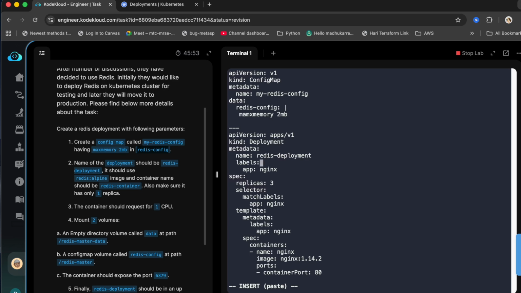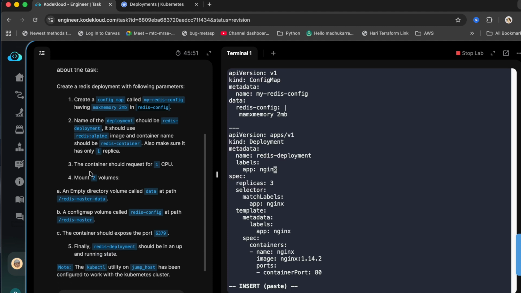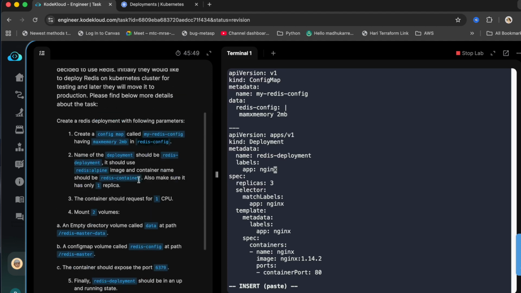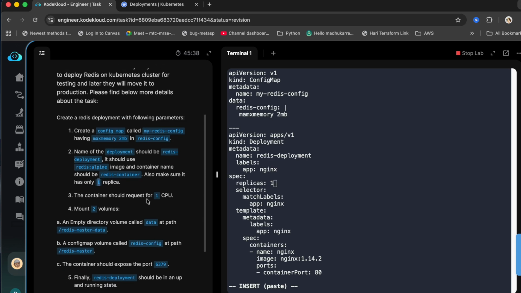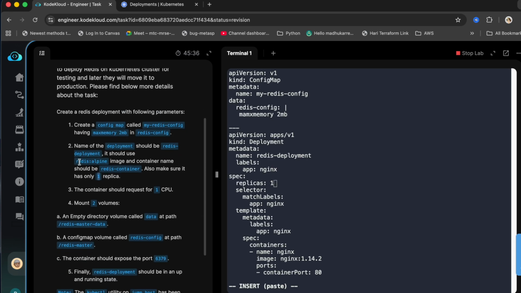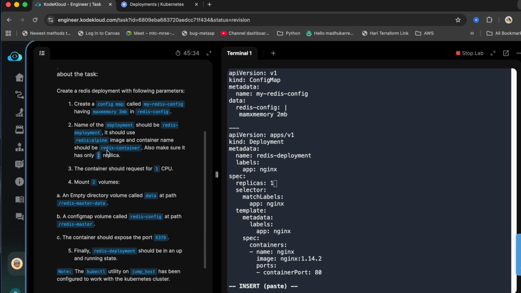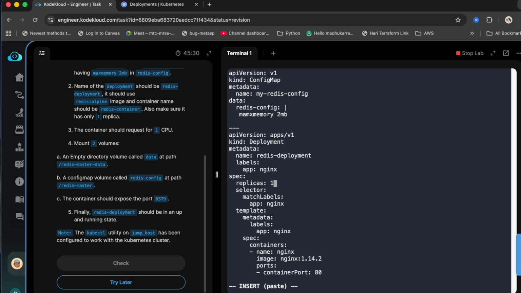And labels, they didn't specify any specific labels, so you can use these labels. That's fine. Replicas should be one replica, and it should use the redis alpine image, and the container name should be redis-container. So let's make those changes.